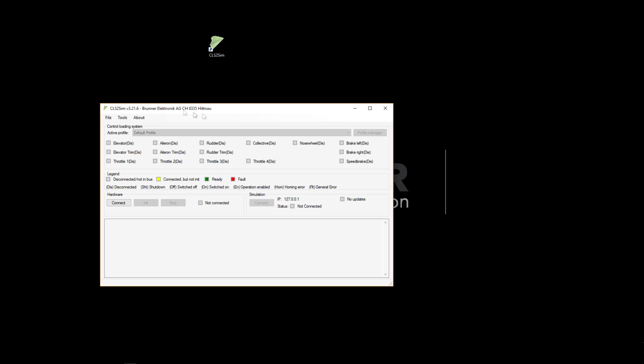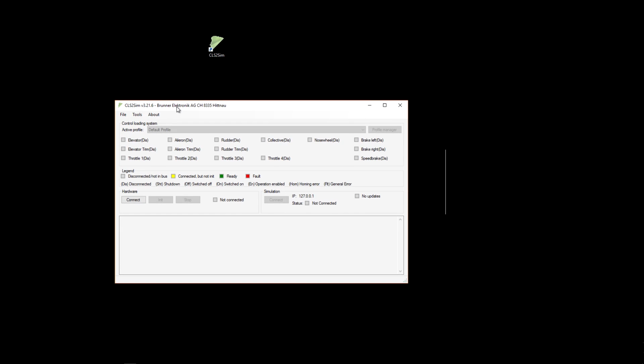It's worth noting that once you've installed this, you need to install the plugins, which is in the installation folder, for your desired simulator. So that took me a while to work out, and I couldn't find any instructions on that. So just be aware of that.